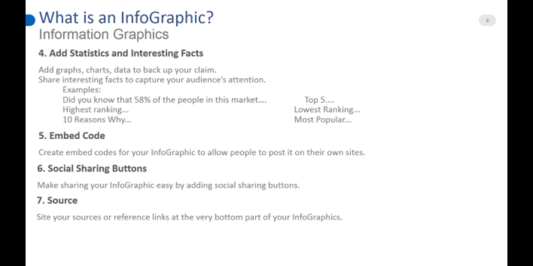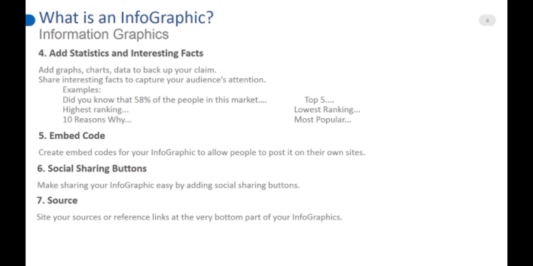Now, as far as utilizing images go, you need to make sure that you buy your images from a royalty-free site such as bigstockphoto.com or graphicriver.net. And the reason being is you can't just go on Google and grab images because it looks good.